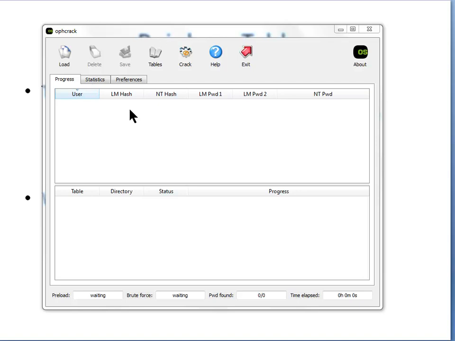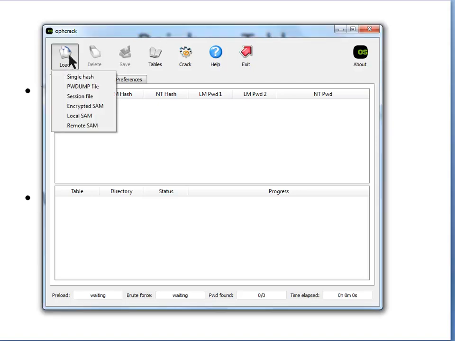Here is Ophcrack. As you see here, you can load the passwords. You can either load a single hash, an encrypted or local SAM file, that's the security access module file, which holds the passwords in Windows, or a SAM off a remote system.